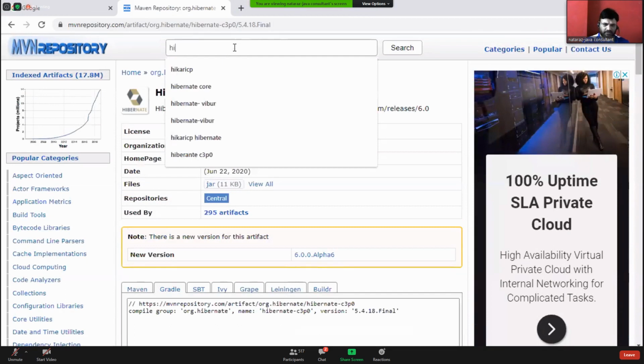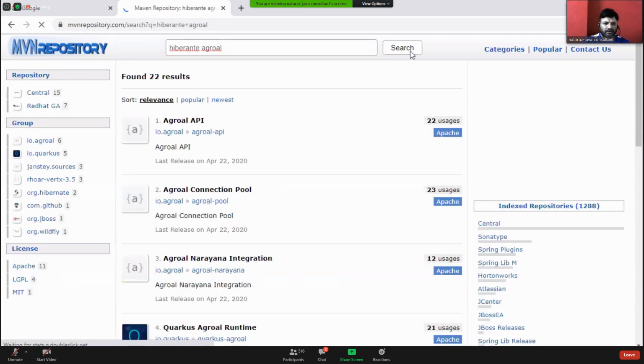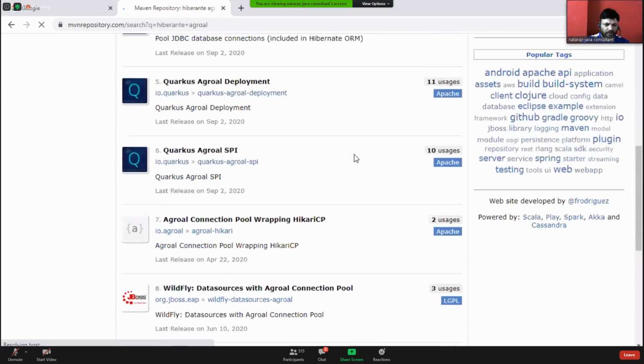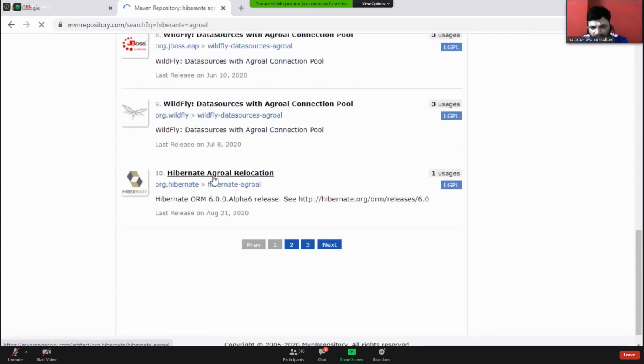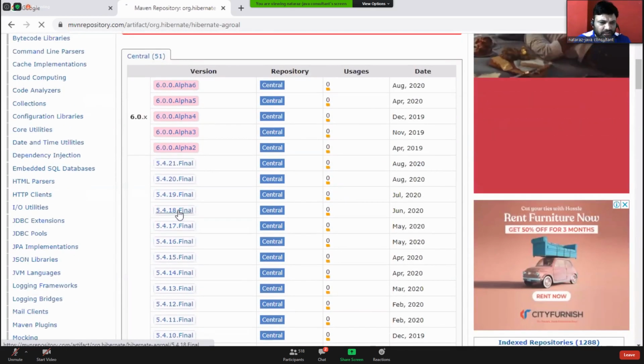Let's see, mvnrepository.com. Tell me, hibernate agroal, spell right. Hibernate Agroal, the relocation is there, right? Hibernate Agroal 5.1.8.